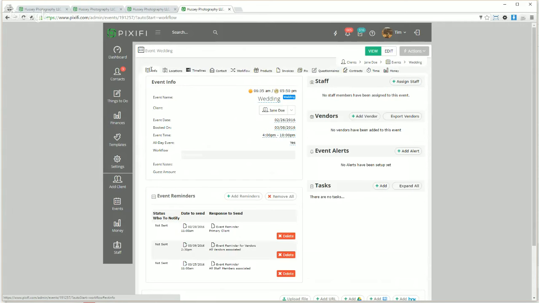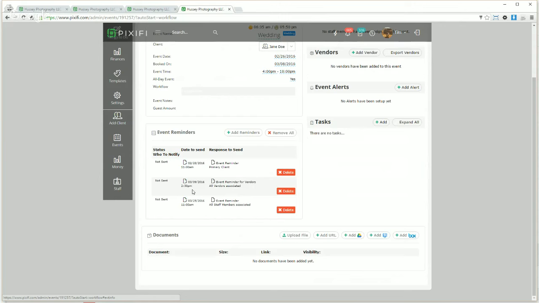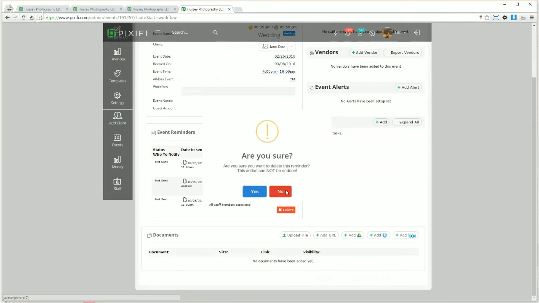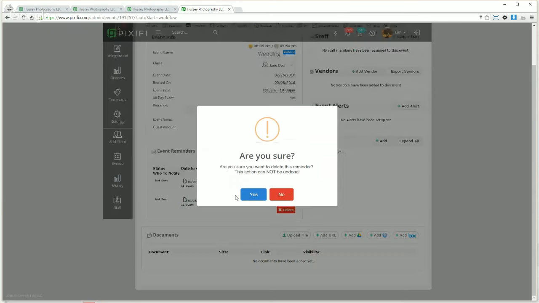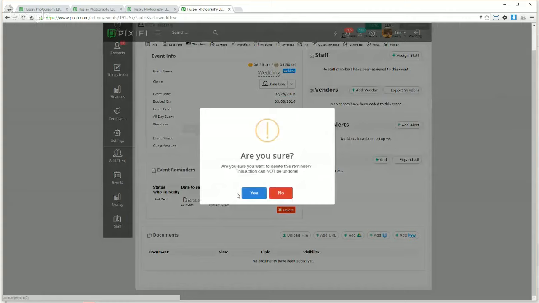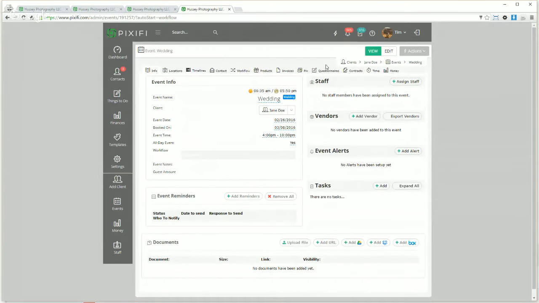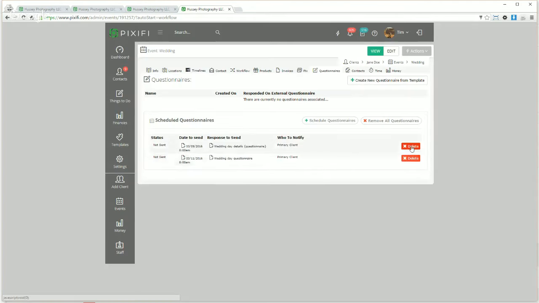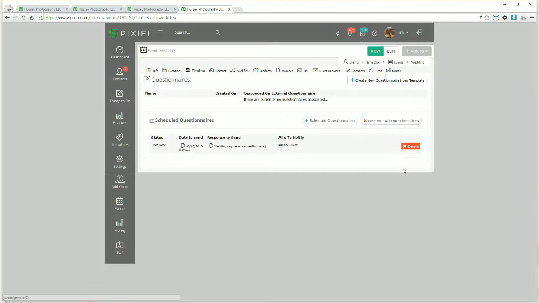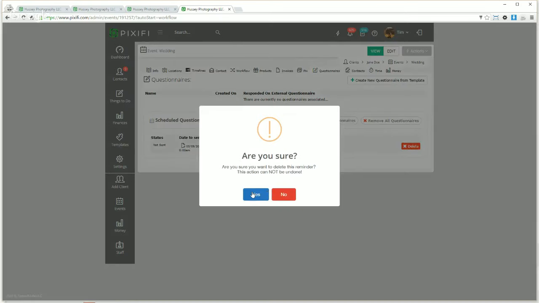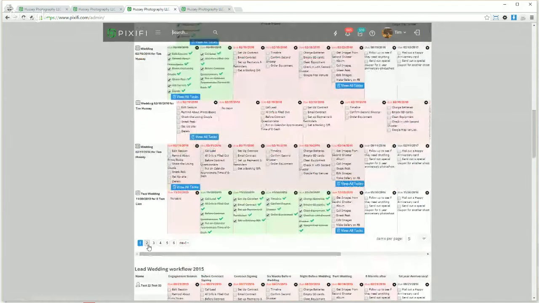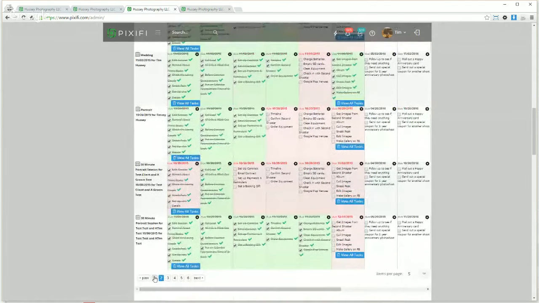Also, be aware that if you have automatic items in your workflow, like these, they're going to be rescheduled once you reapply it. So you'll want to just delete them real quick, that way they don't get resent. And check your questionnaires in case you have auto questionnaires, which I do too. And now when I refresh my workflow visualizer, I can just go to page 1 or page 2 and then back to page 1, and that'll refresh it.